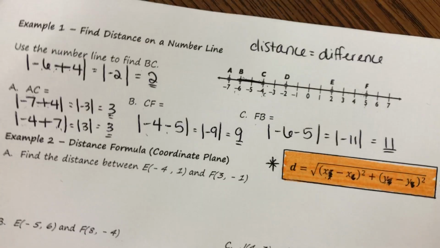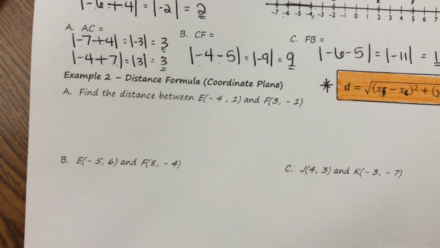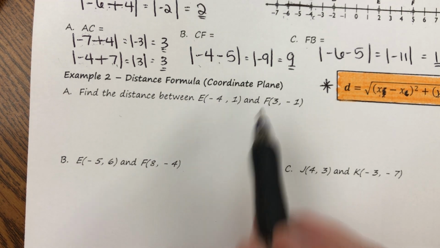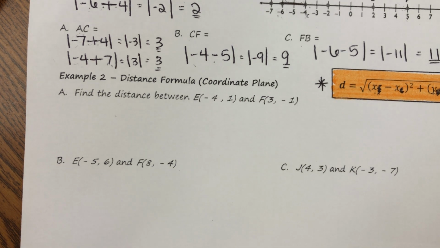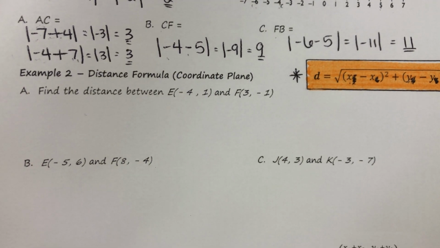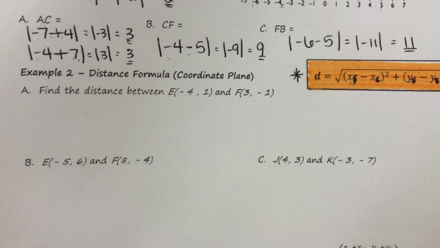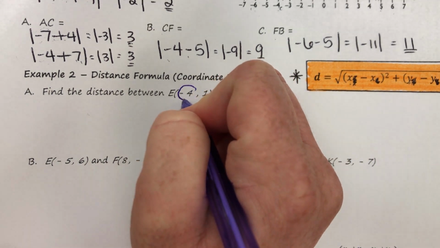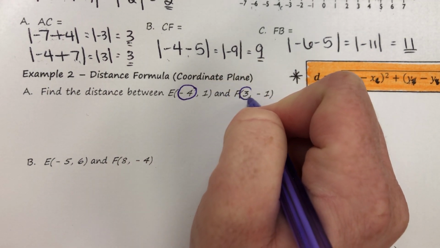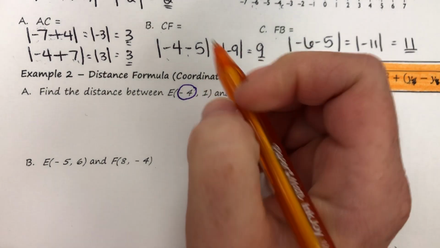Move my camera back over. Okay, so here. Find the distance between E and F. So I'm going to start using colors because I'm a visual person. If you're auditory, you can still listen to me, and you help me out. Tell me what works best for auditory learners when you're listening to me so that I can work on that and do better delivering the message, through what I'm saying. But visually, I got to use these guys. So I'm going to make my X values purple, and I'm going to make my Y values orange.